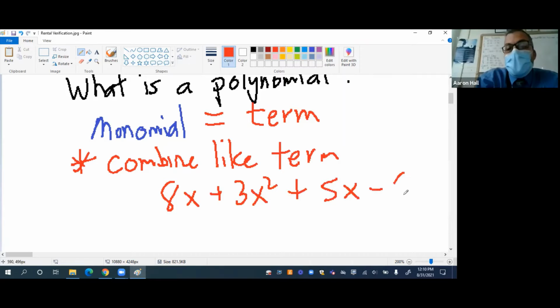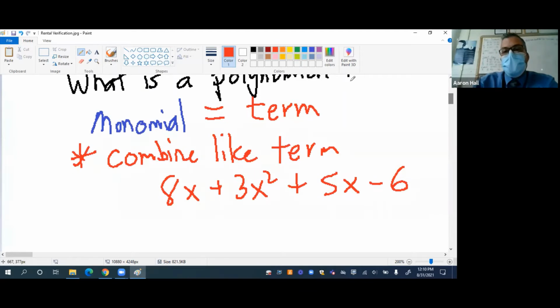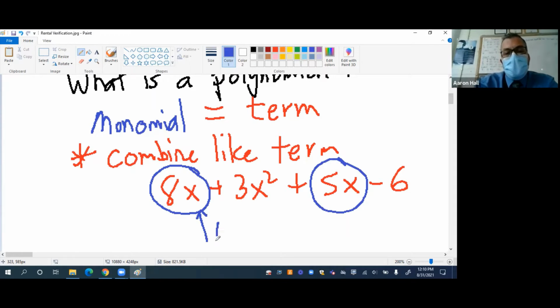Bryn. To basically add or subtract the things that you can. So basically like the 8x and the 5x, because they both have variable x. Yeah, so these are the same terms, right? In fact, what kind of function is that? Is that linear, exponential, quadratic, cubic, quartic? What is that piece? Linear. This is linear. So do you see how linear terms, those are the same?